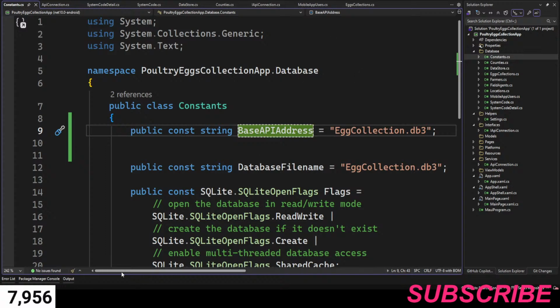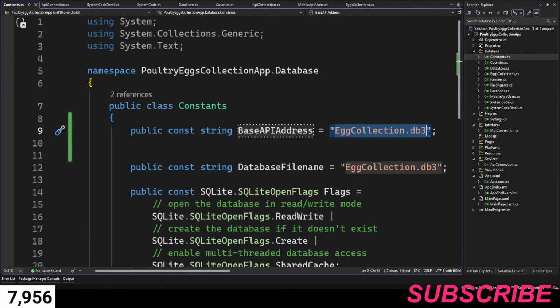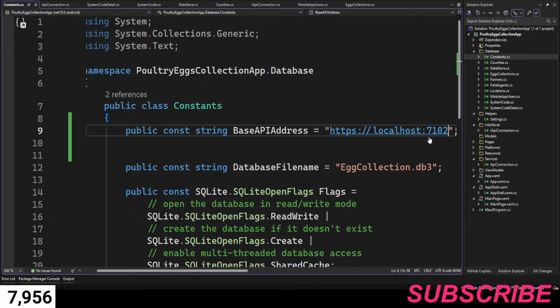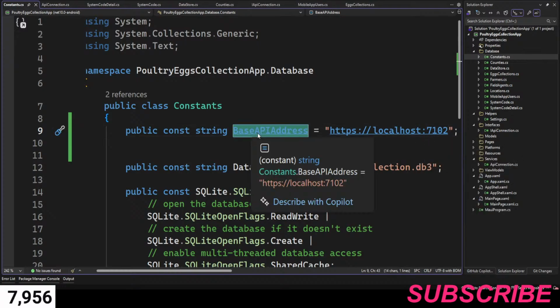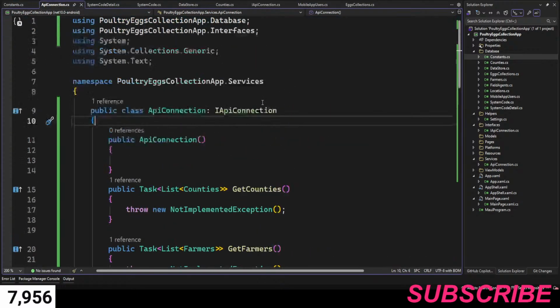And that IP address will be the link of our API. For this case, I'll just put localhost this way. So this is where we'll be having our API link. There's also a way whereby you can store this on the database locally, or you can have it in a file like this. Now, if I go to our API implementation service, we need to implement these.